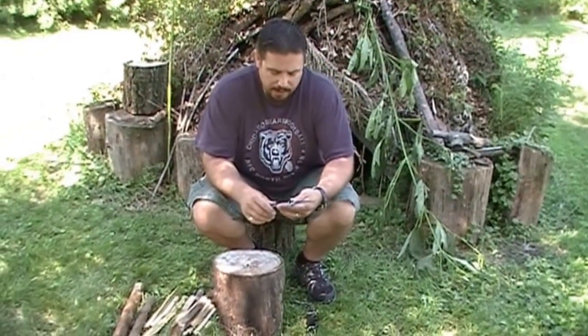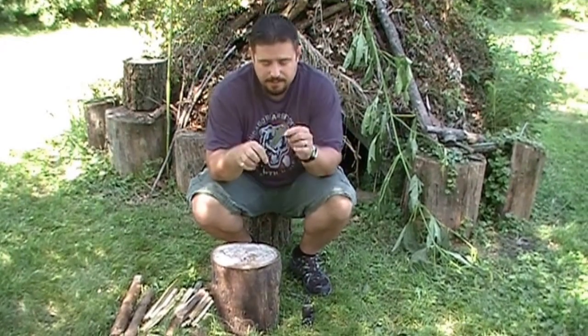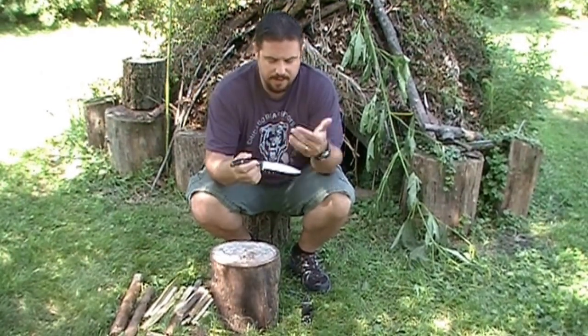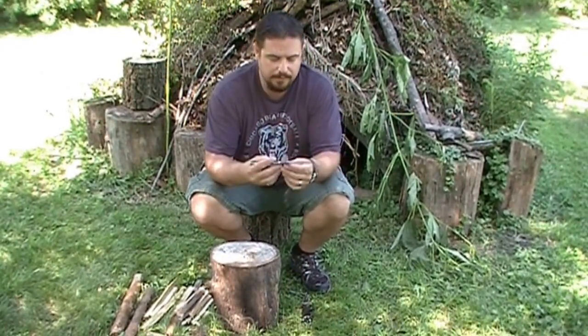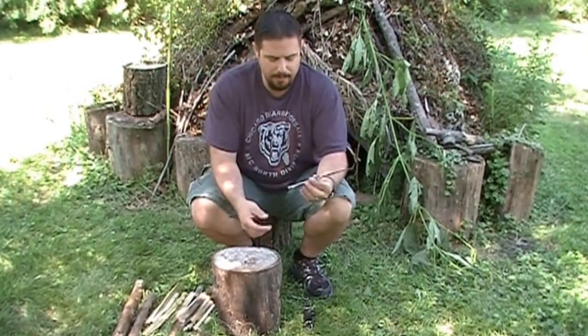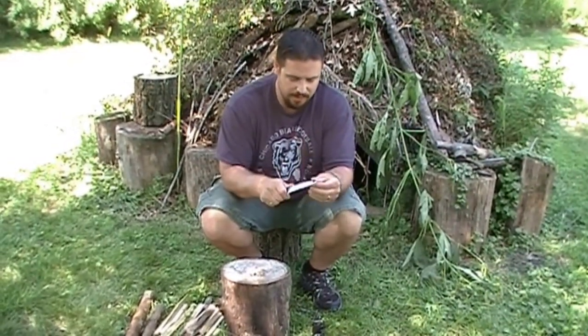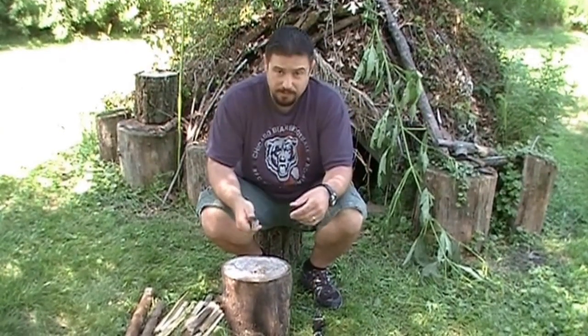Another test we're going to do here today at Robcon Outdoors. This is made out of LMAX, it's a quarter inch thick and about five inches long. This was going to be a new model at one point and the grind went horribly wrong, so now we're going to use it as a heat treat test knife. We're just going to beat it up and see what happens.